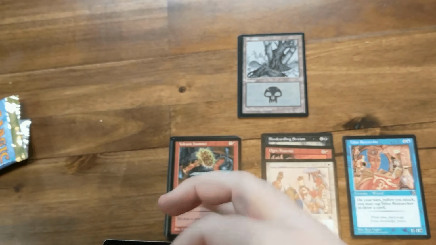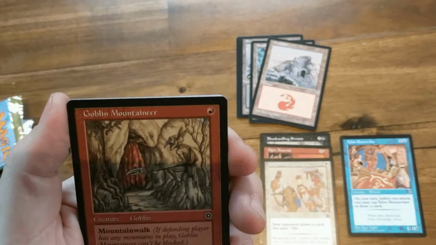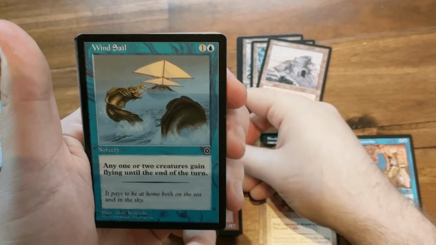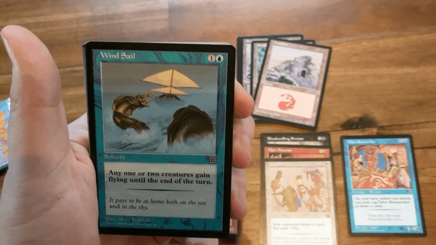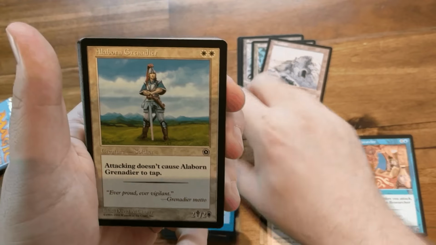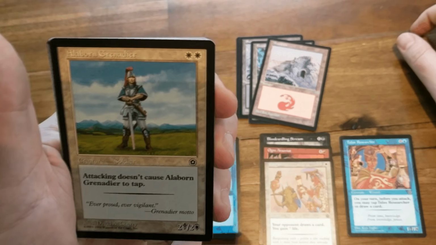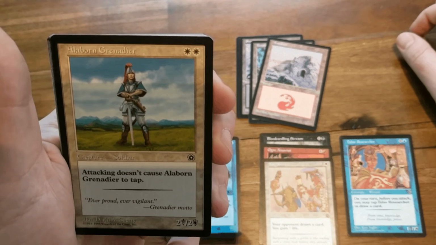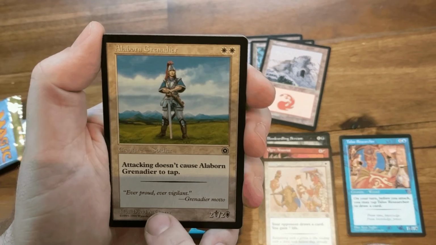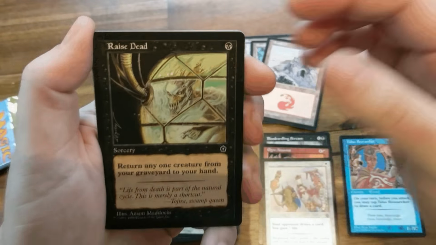So let's pull these lands out right there. So we have Goblin Mountaineer, 1/1 Mountain Walk. I think we've seen that before. Windsail. Any 1 or 2 creatures gain flying until the end of turn. Garbage. Alaborn Grenadier. Where exactly is Alaborn in Magic lore? I don't know. 2/2 for 2 with Vigilance. Also crap. Raise Dead. We all know that card.